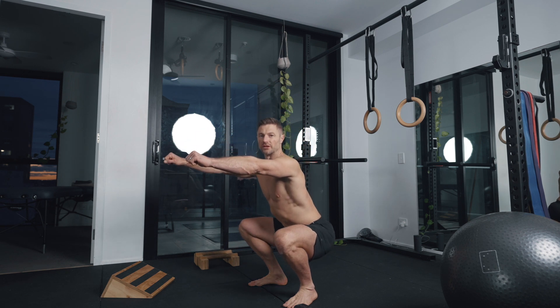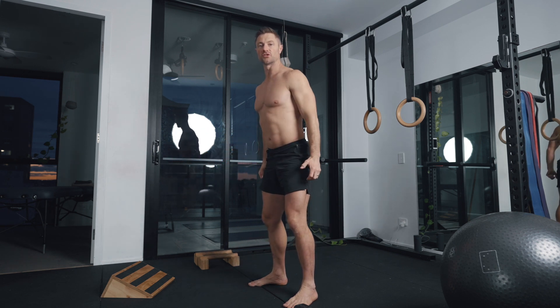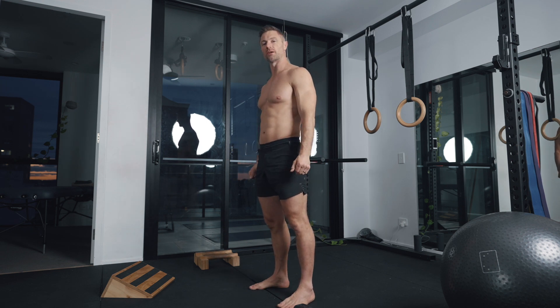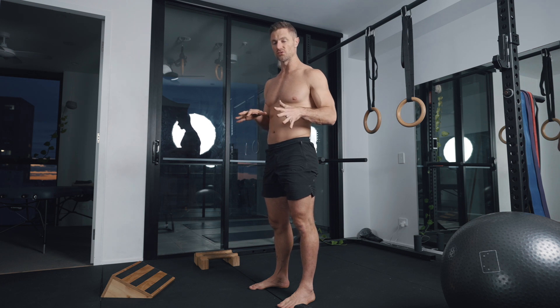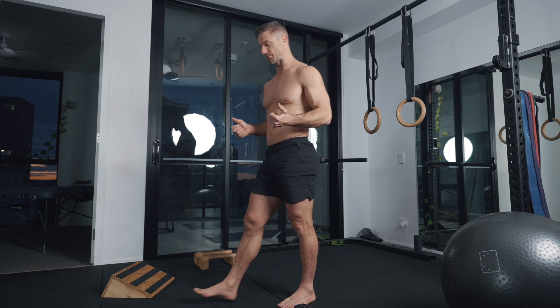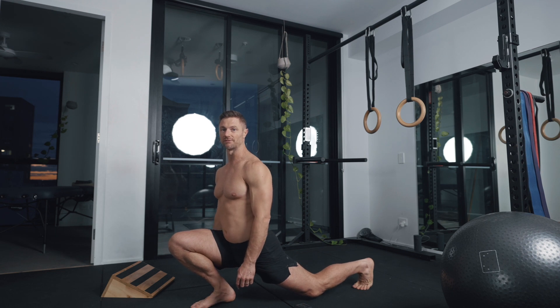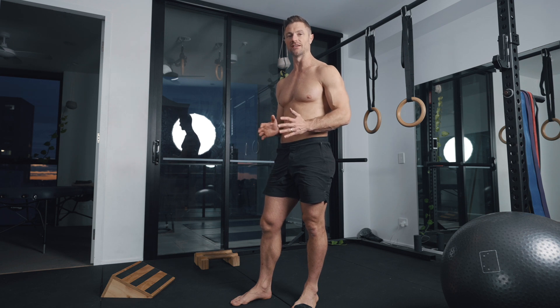Squat is a fundamental movement to conditioning the body, so it's something you want to include in your daily living as well as your training program, and something you want to spend some time conditioning quite early once a week. That being said, if you do really deep lunges you're going to get most of the value just by going very deep on that front leg, getting that nice squat action, but if you want a little bit more, adding the squat in as well is going to be beneficial.